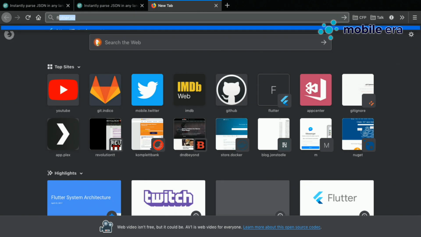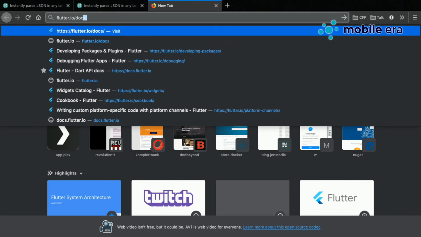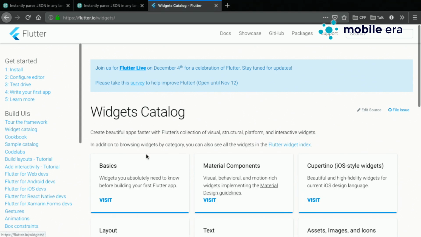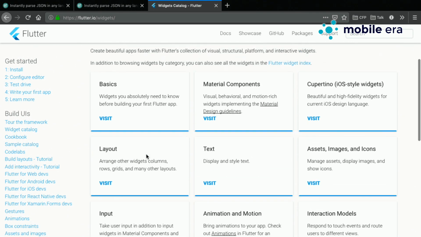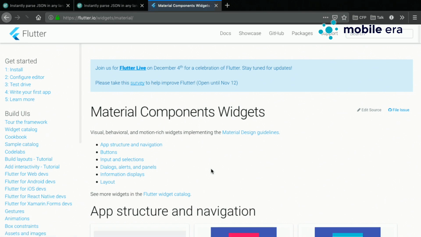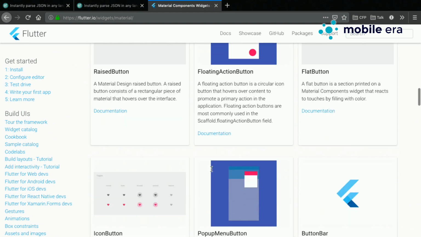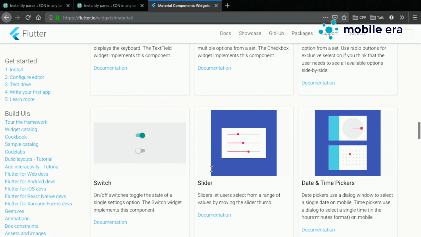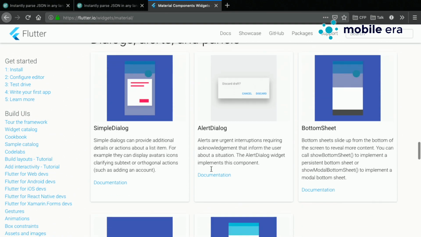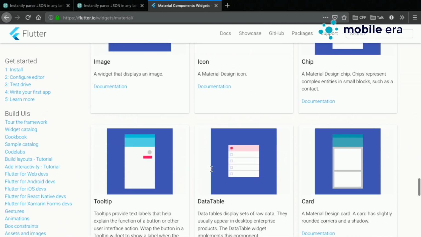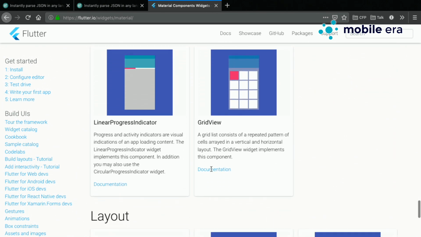Let's see here. In the docs, they have a really nice widget catalog, which shows you all kinds of widgets that are included. Included are the material widgets, which include a lot of things. And somewhere down here, there is a view pager or like a carousel, which I'm probably just going to scroll right past the first time.